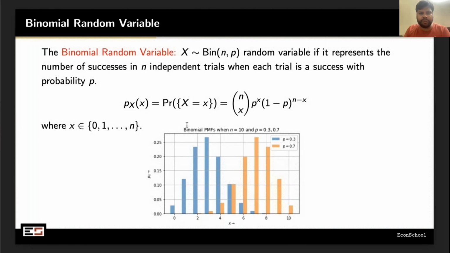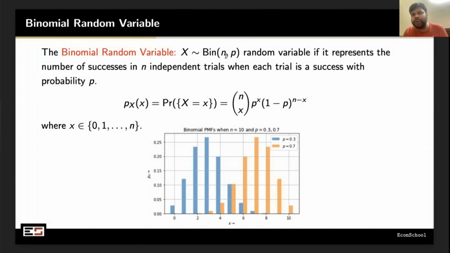Okay, so this is the PMF associated with the binomial n,p random variable. N is basically the number of times you are repeating the Bernoulli p trial, where p is the probability with which a trial results in a success. So n is the number of trials, and p is the probability of success in each trial.